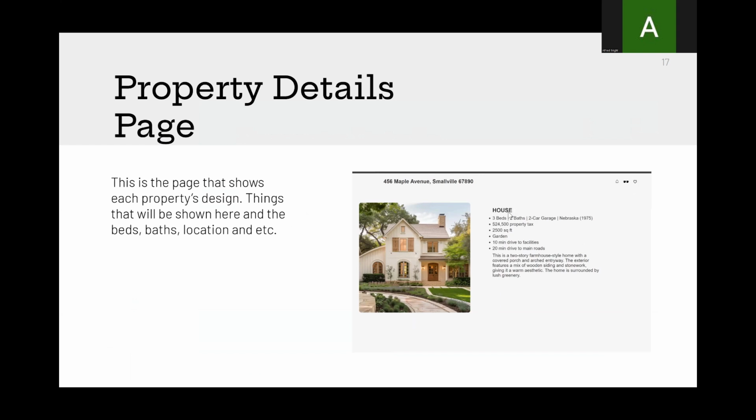And you'll also be able to see the bedrooms, baths, property tax, how big it is, whether it has a garden or not, how far it is from facilities or the main roads, and a quick little description about it. So I'm gonna give you an example real quick, show you.